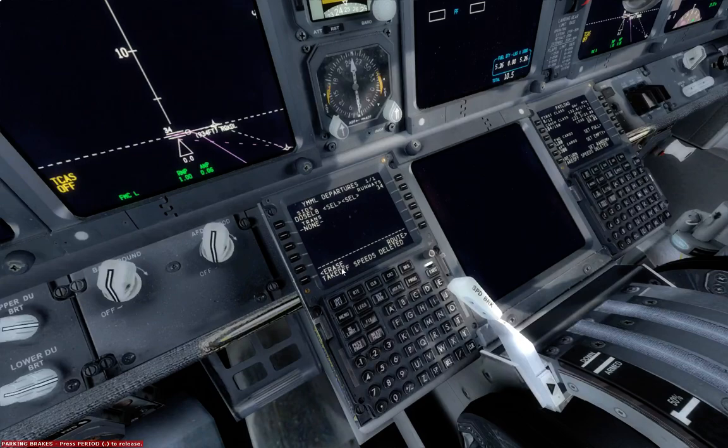It did delete our takeoff speeds, that's easily fixed. Just clear that out. Okay, so it has changed. The pink line here is the line that was set up before. The white dotted line here is, once I execute this, the new flight path that we'll be taking, like so.